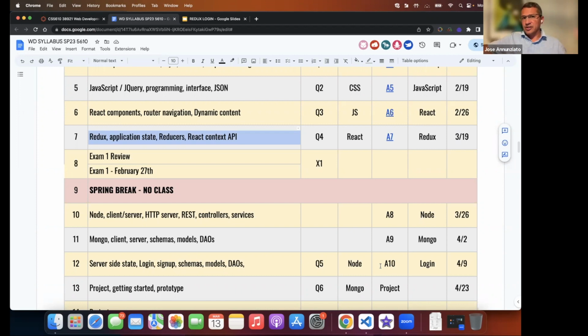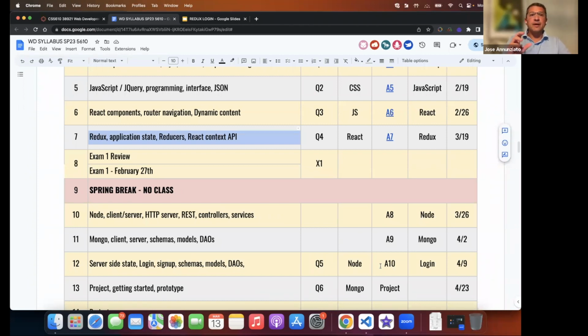So we want to make that distinction: there is state data for a particular component, and there's also state data that is application-wide. Okay? So how do we go between these two worlds? And that's what Redux is designed to address.